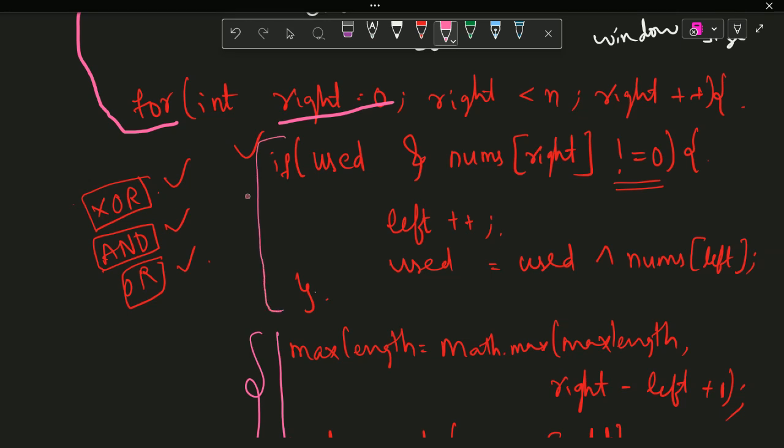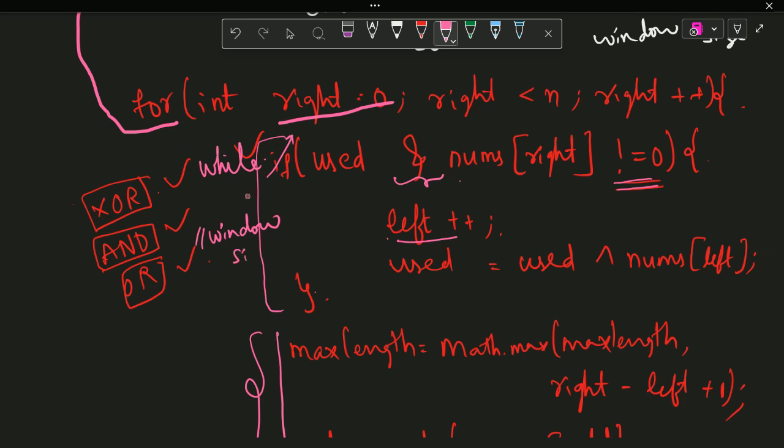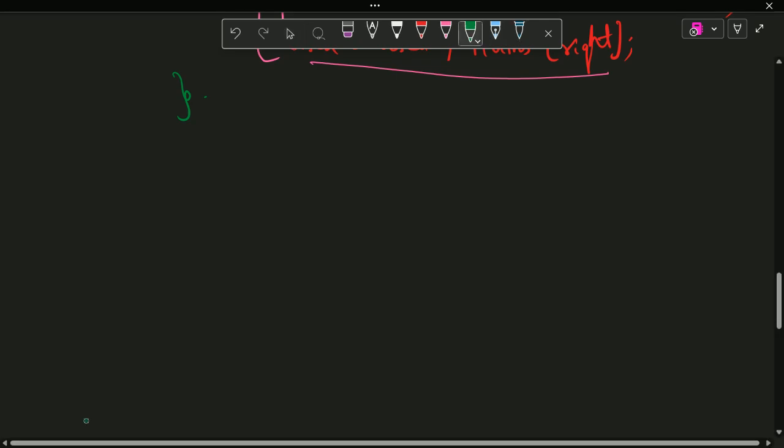We use a while loop until we get the value that is not equal to 0, and we decrement the window size. For decrementing the window size, we use this operation.